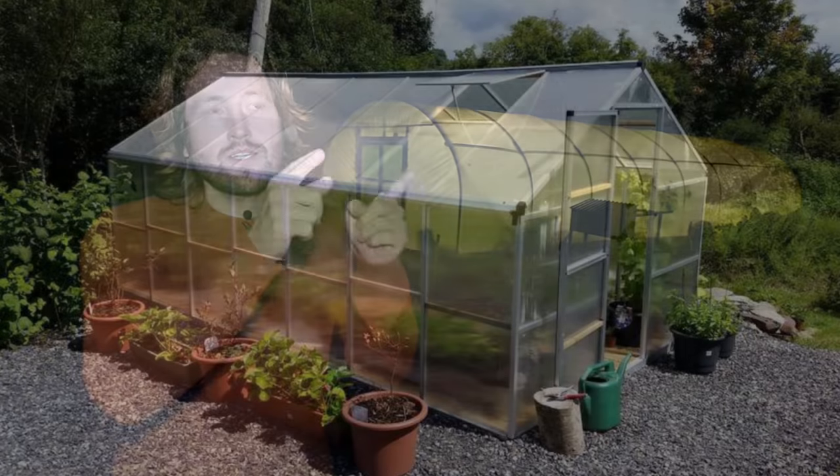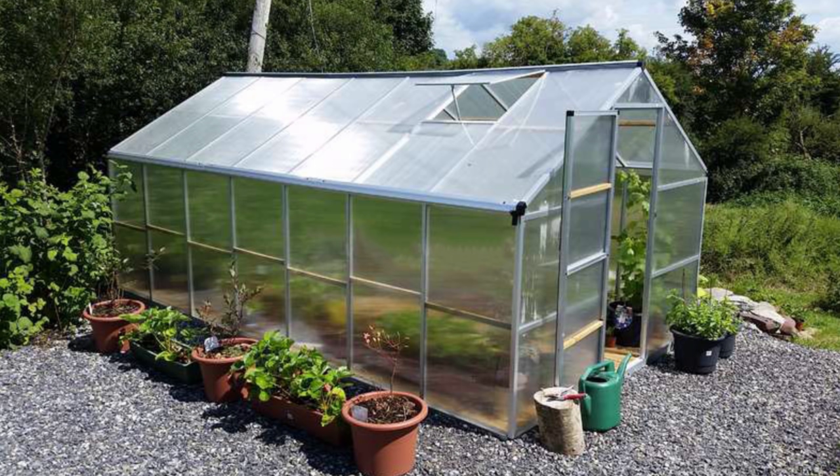Firstly, I want to tell you about my greenhouse — the greenhouse that is no more. In that first year that I moved here I built a greenhouse just up there near my caravan, and I chose that location because it was in full sun from dawn till dusk. But it was also very exposed, and sadly I had just one season of growing things before the beast from the east struck that same winter. My greenhouse was sent flying in pieces all over the surrounding fields and I still have neighbours finding chunks of corrugated plastic in their hedgerows. The lesson I learned was that if I ever built a greenhouse or polytunnel again it had to be in a sheltered location, because what use is full sun if your greenhouse blows away?